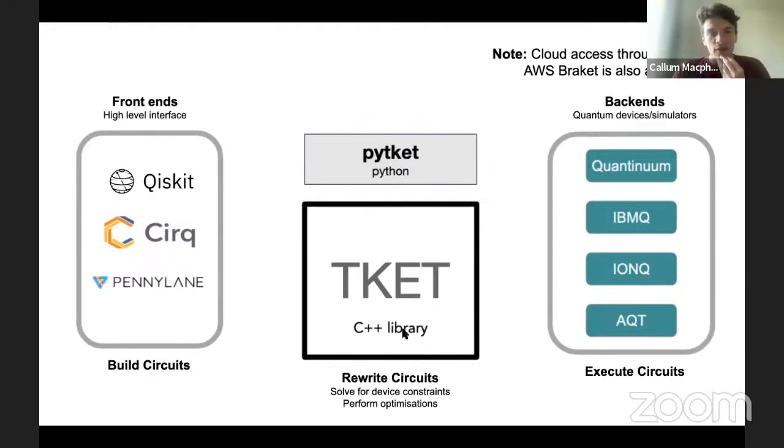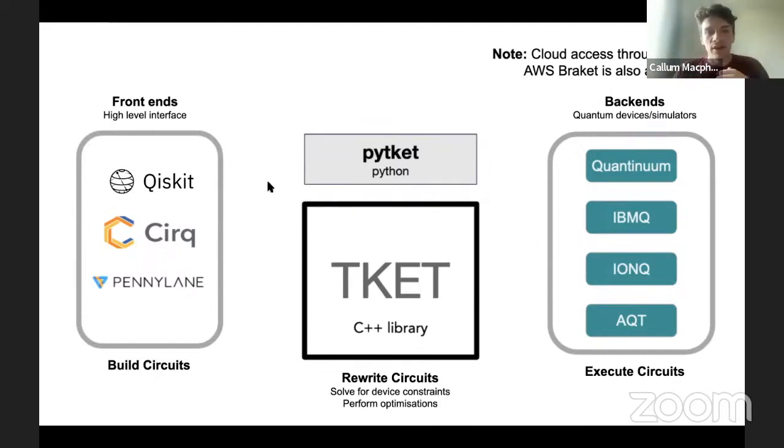You access TKET through PyTKET, its Python module, and you have different front ends that TKET can work with. Like I said, you can build your circuits in Qiskit or Cirq or PennyLane or whatever you like.